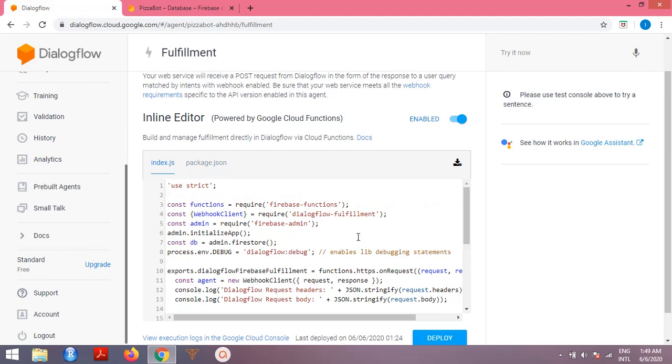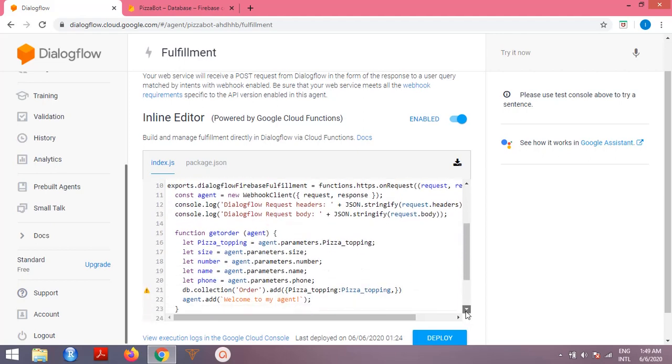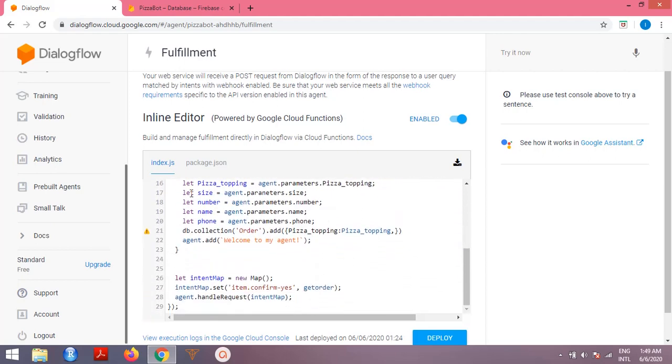It's similar. So let's continue. The next one is going to be the size. So we can copy after the comma, paste it, put your colon and paste again. Put a comma and do that for number.